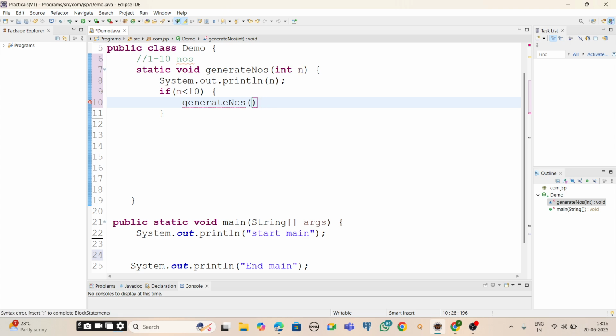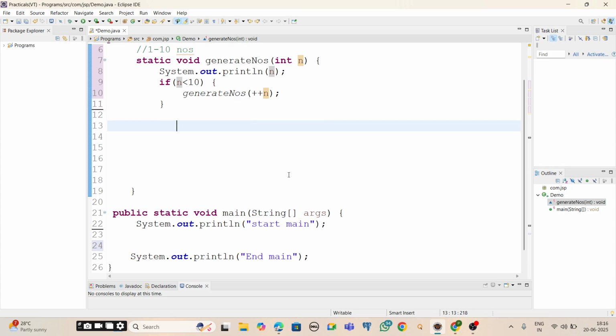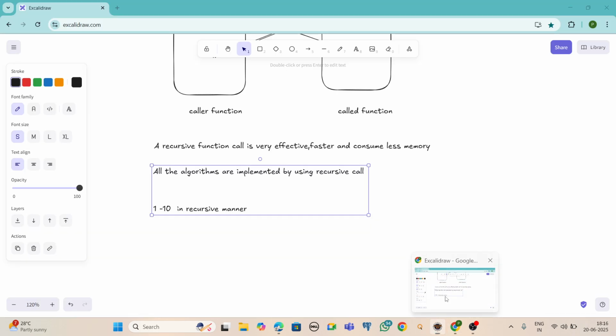If my starting value, whichever value I have given, is less than 10, then it needs to call the same function again. So let me show it diagrammatically.